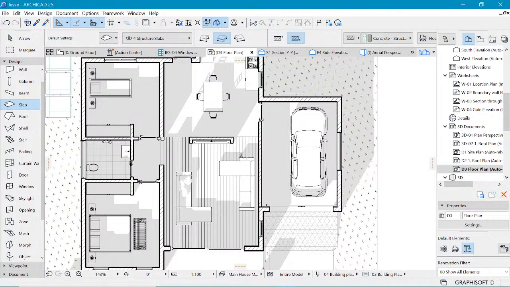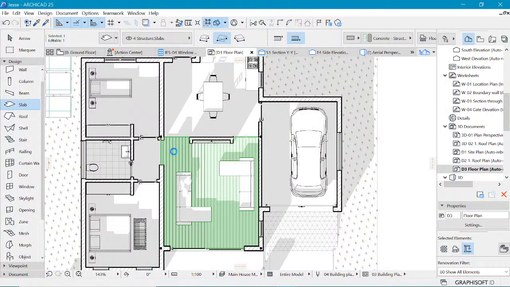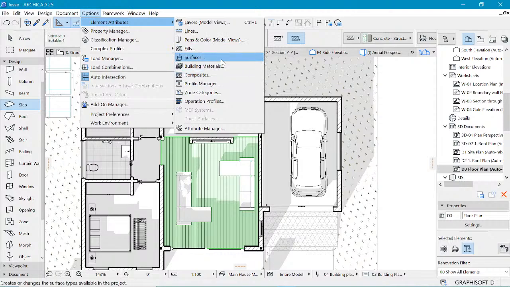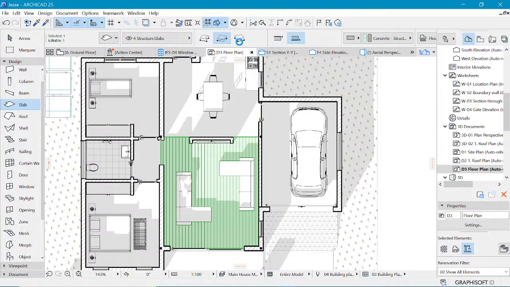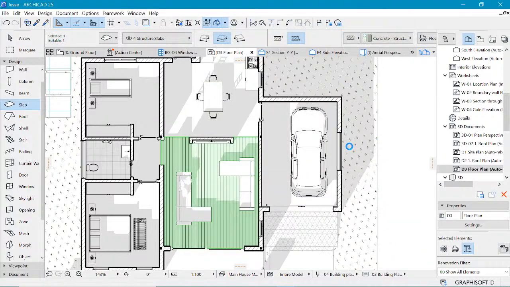But of course the pen as well, it can be changed. So if we get this and go to the settings, you can see this is the material which is being used, which is the siding light. And with it selected, if we go to options, element attributes and surfaces, we should be able to control that pen, which is somewhere here. If you have here cover fill, foreground, you should be able to control this pen and make it a little lighter, such that it doesn't compete with the rest of the pens, such that it's not so pronounced.